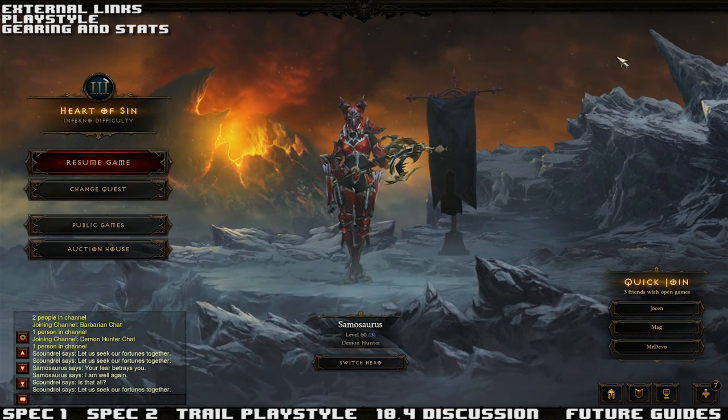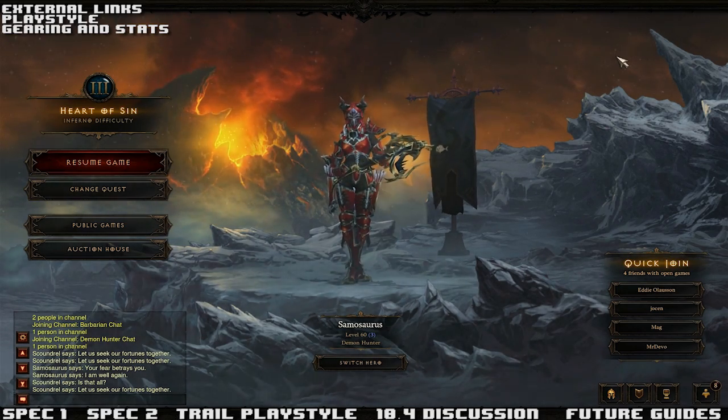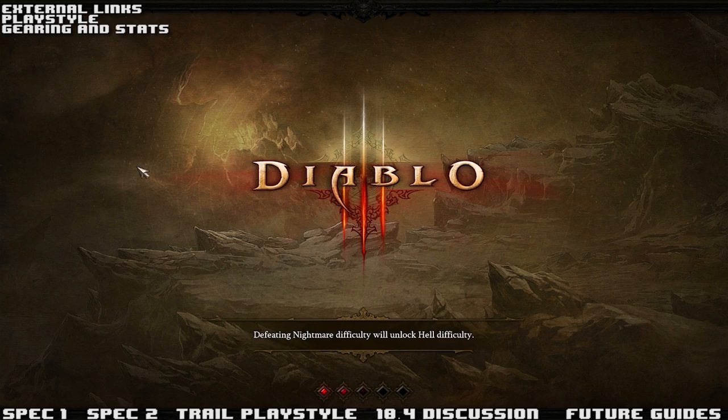So we're going to be covering the Demon Hunter. We'll be going over the changes of 1.0.4, a couple specs, and how to play with the Vault spec as well. So let's get started with the two specs.